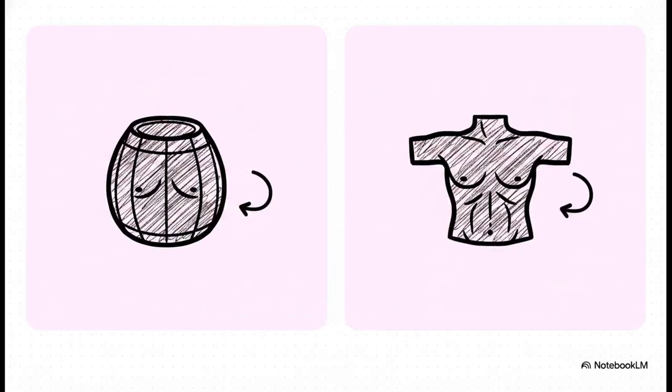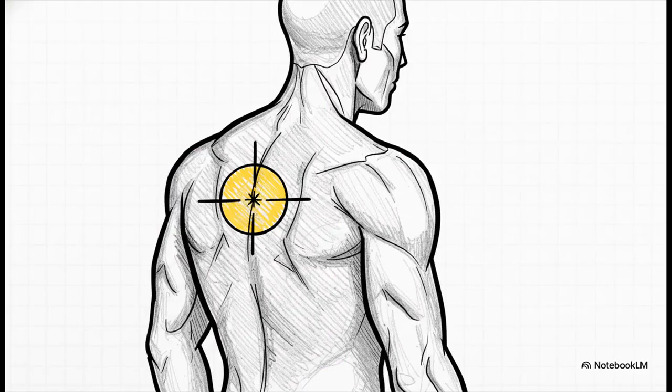Now, what's really interesting about this slide is the nuance of rotation. It is for sure not a one-size-fits-all angle. To figure it out, just place one hand on their sternum and the other on their spine. Do they have a deep barrel chest? If so, you only need about 15 degrees of rotation because the sternum is already pushed further out from the spine. But if they have a shallow chest, you'll need to crank it up to about 20 degrees to successfully clear those vertebrae. Once you have your rotation locked in, let's align this central ray.